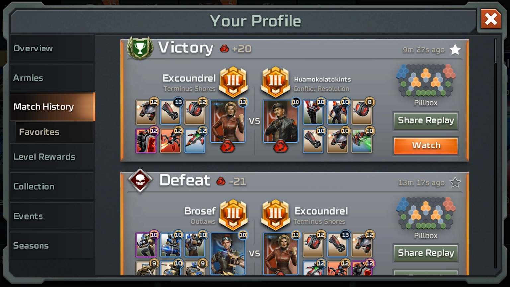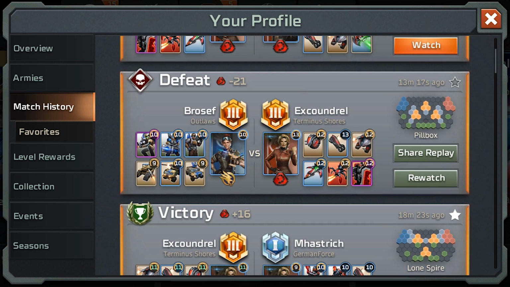So we're going to go to my match history, and I'm going to show you a game that I lost to a guy from Brosev. And what you'll find is that the Phantom is the interchangeable unit, and the Phantom can help make up for some of the weaknesses that you're facing. So, for instance, this here, if this was a set of flame troopers, I probably could have come back in this game. However, it was not a set of flame troopers, it was a Phantom, and I didn't really have a good way of dealing with the jump jet and missile spam.